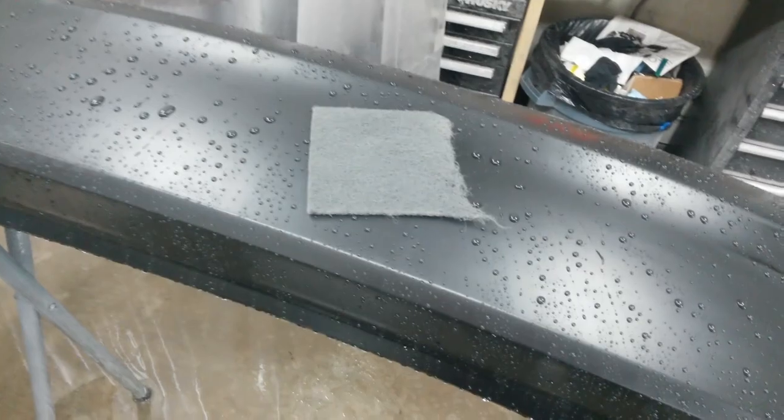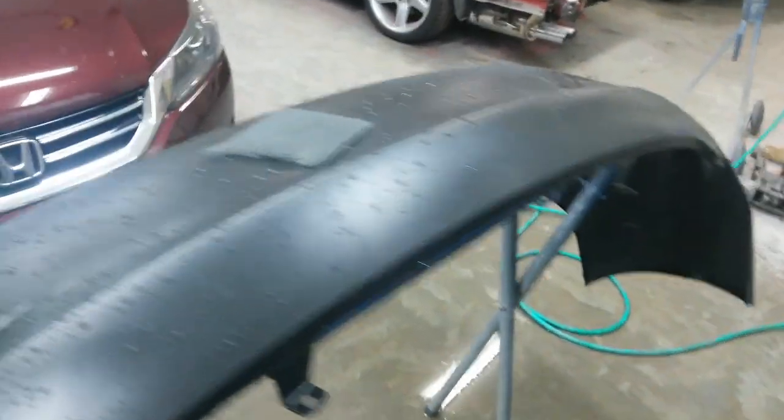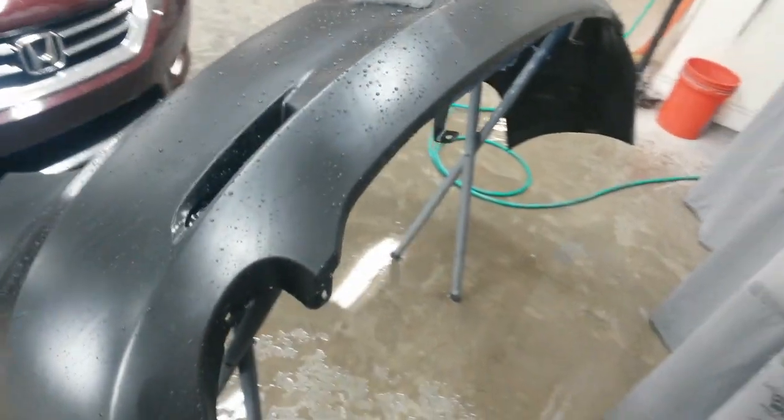I'm getting ready to just rinse the dust off this one from it sitting around, but I'm getting ready to sand this one out. I've got a bucket of water here just to dunk it in, and scuff stuff here. I'm going to put on the scuff pad. Just going to go around the whole thing. Start over here inside the wheel well area. Work my way all the way across, just so I don't miss any areas.